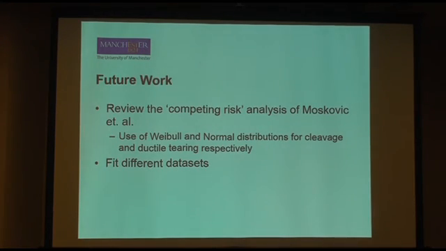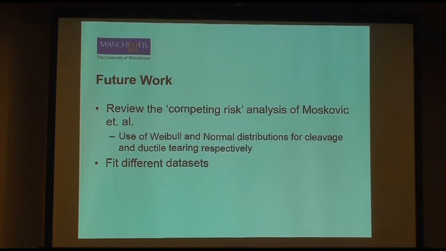The future of this work is to attempt to use this idea of competing risks. So as I said, we have these probability distribution functions. They are currently schematics and we don't know the relative contribution of each. The difficulty is going to be in understanding what each relative contribution is and whether we should be using a Weibull distribution for all of the various steps. We know that a normal distribution will fit a ductile failure better than a Weibull distribution does.